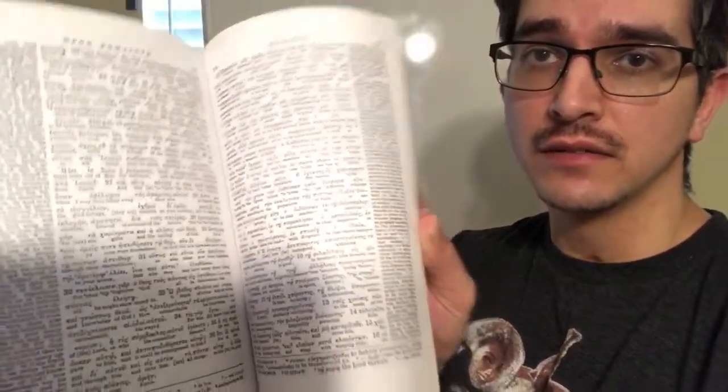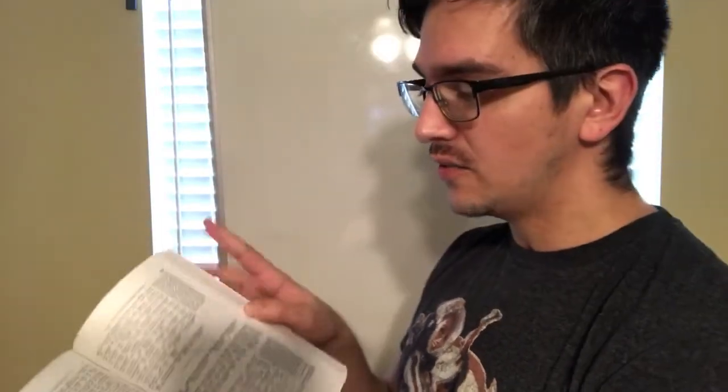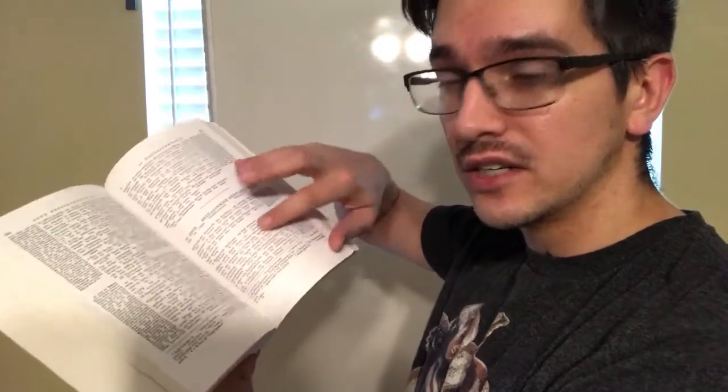But if you wanted something a little more handheld, Greek to English Interlinear by George Ricker Berry. Kind of one of the best Bibles you can ever get. Okay, it's going to be the King James translation on the right, but it has the true English translation right underneath the Greek letter. So you can take a look at that.